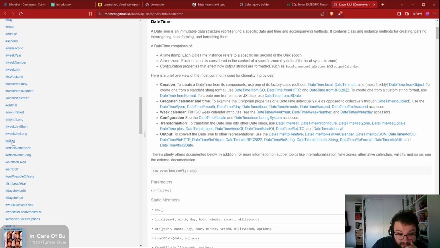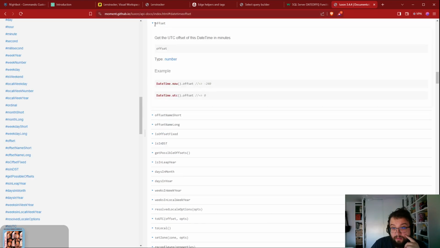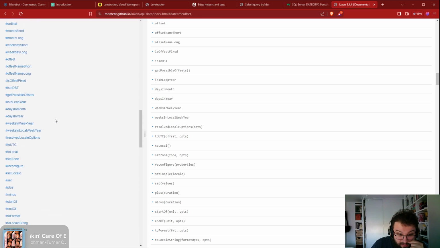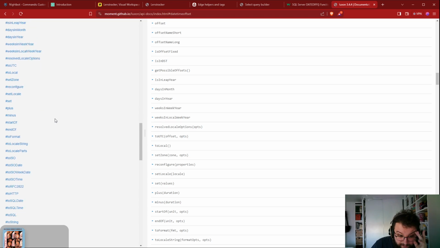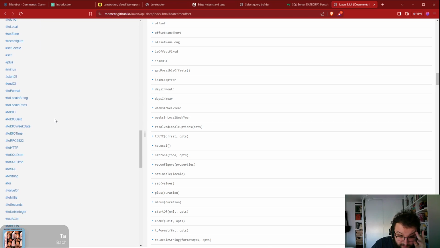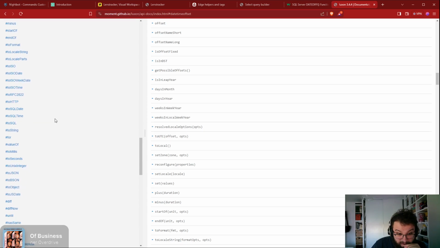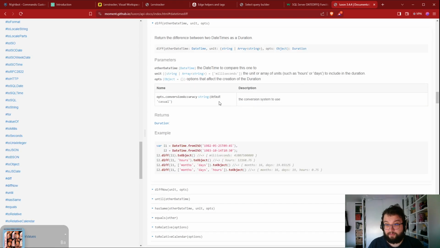Offset. Get the UTC offset of this datetime minutes. No, that doesn't work. Set zone, reconfigure, set locale. Diff. There we go. Okay, so we can do something like that.